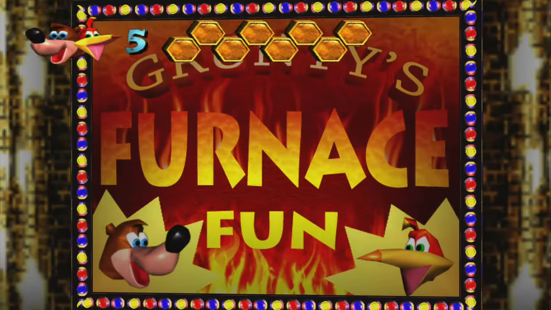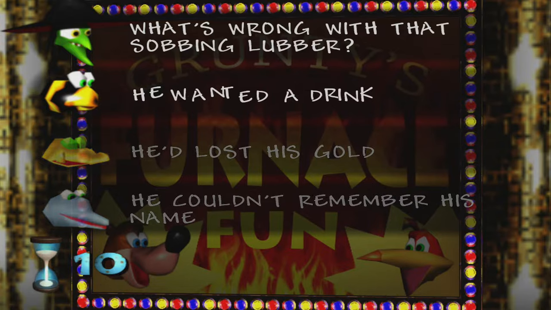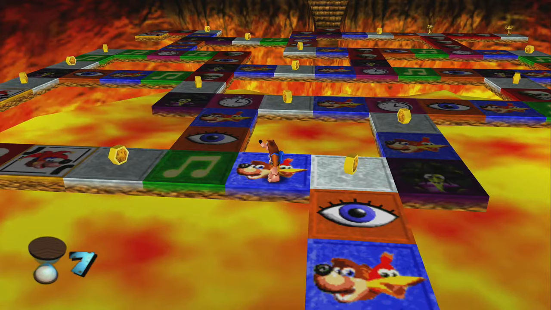Treasure Chest, I've got Captain Blubber. What's wrong with that sobbing Blubber? He wanted a drink. He lost his gold. He couldn't remember his name.